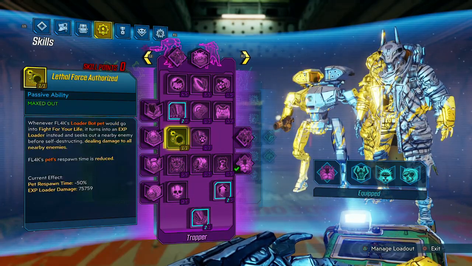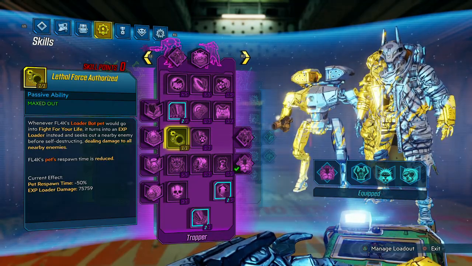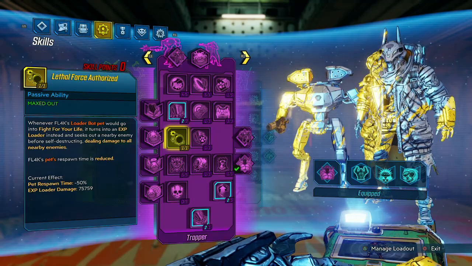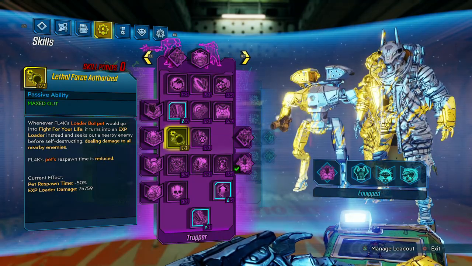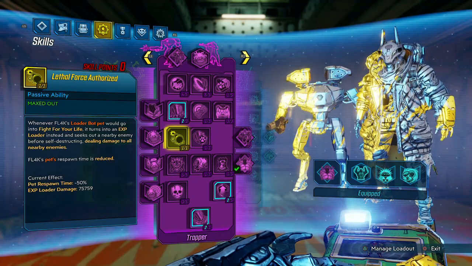Obviously, Lethal Force Authorized is very, very nice, because this Loader Bot damage does get mayhem scaling. I've seen this Loader Bot damage one-shot health phases against Anathema. And this is a radiation explosion, and that is an armored enemy, which is pretty insane, because armor does resist radiation. So just keep that in mind. This is very, very useful.